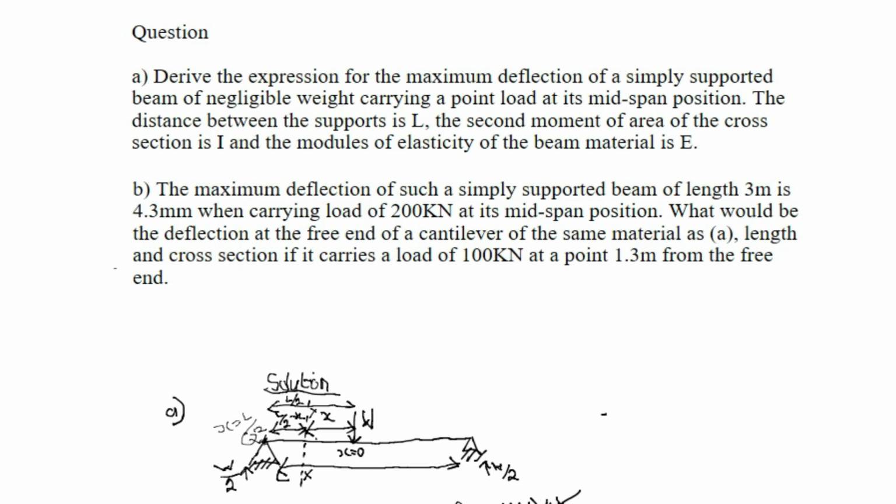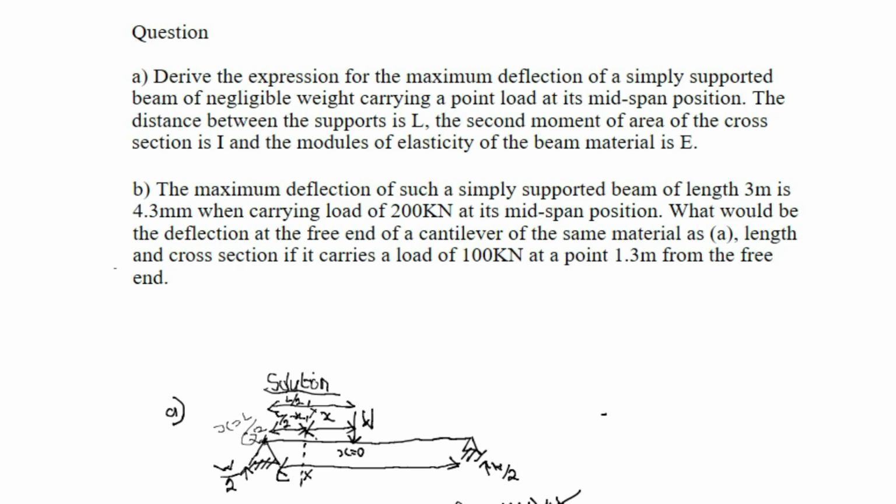Hello friends, you are once again welcome to Smart View Kids Tutorials. Today we are going to continue our lesson in Strength of Materials 2. We are going to solve the B part, and before we proceed, we have already derived the equation of point load acting on a simply supported beam in the A part.